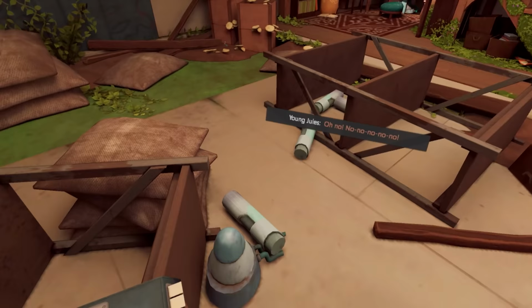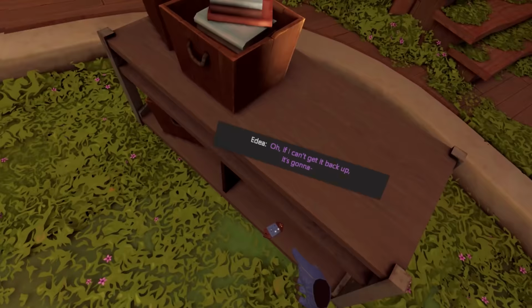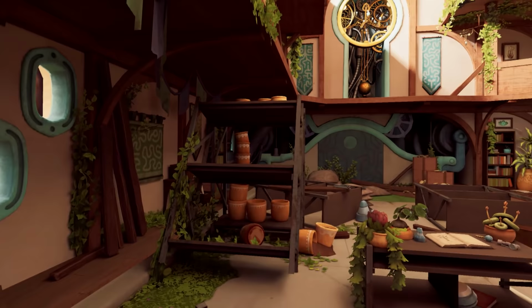Oh, no, no, no, what is that? No! Idea, Idea! What's happening? Something's wrong! Oh, no. Pump's offline. Is it the frog? Yes. The froggy. Damn, the water's coming in already. Oh, if I can't get it back up. I know. I'll redirect the... Get away from that. You aren't going to do anything. I am going to fix this. Damn, Adia. This could take weeks.